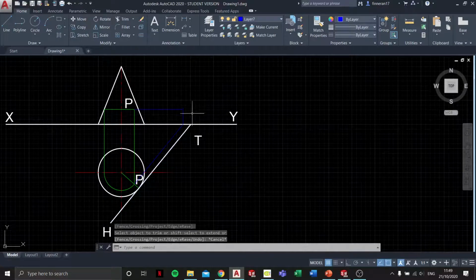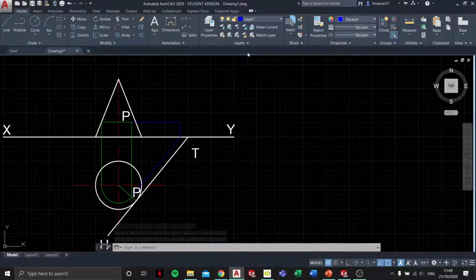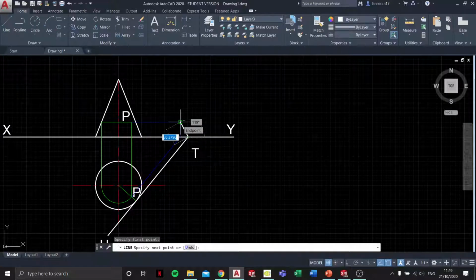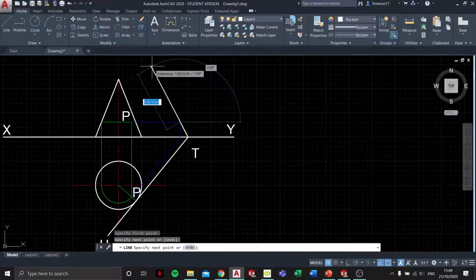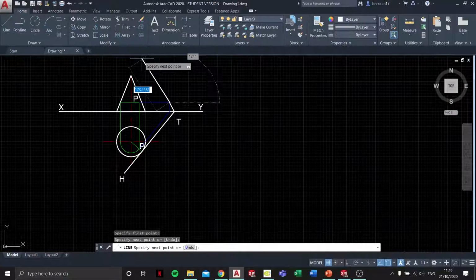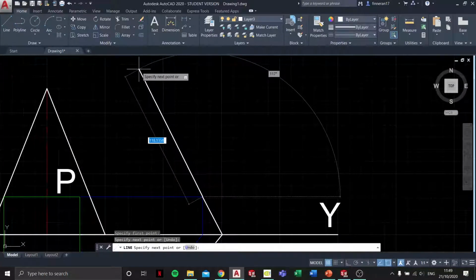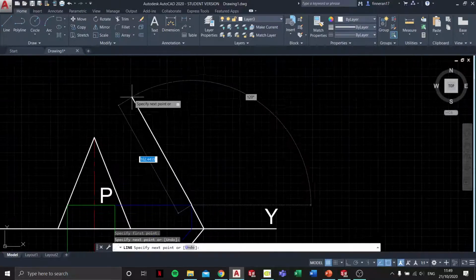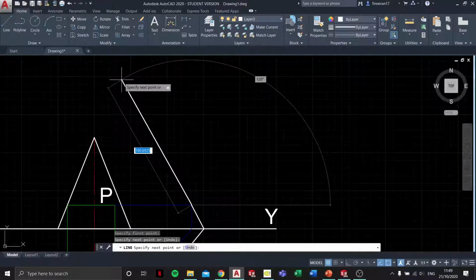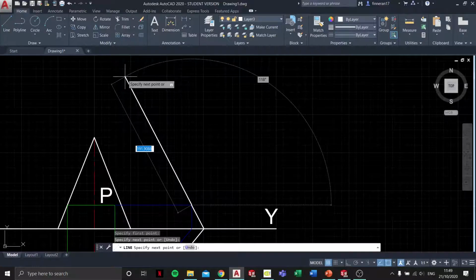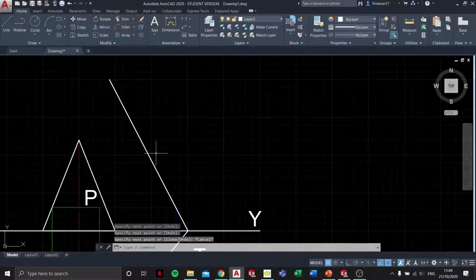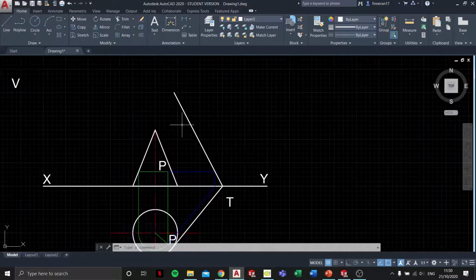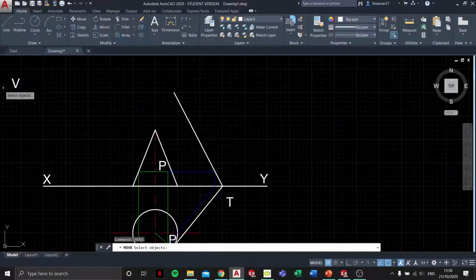So I already have 2 points, and 2 points can make up the line. From the point on the XY that I just found, if I extend them up, I can then put in my VT.